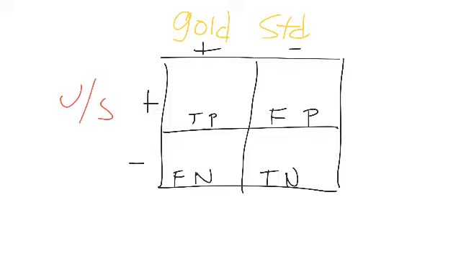A false positive is when our test said it was positive, but the gold standard said, no, no disease present. That's a false positive. That's an okay outcome. If I scan you and I miss the fact that you have cancer and you go get a CT and they find it, we found the disease. It's okay, right? That's okay.